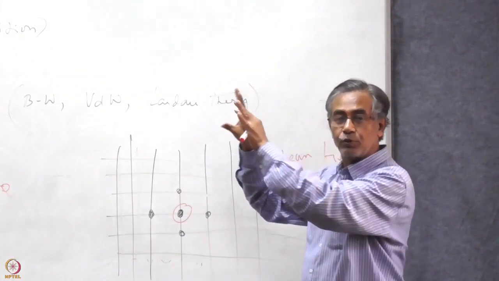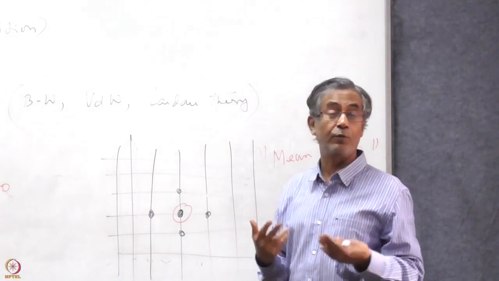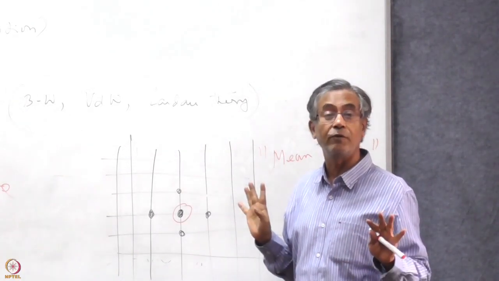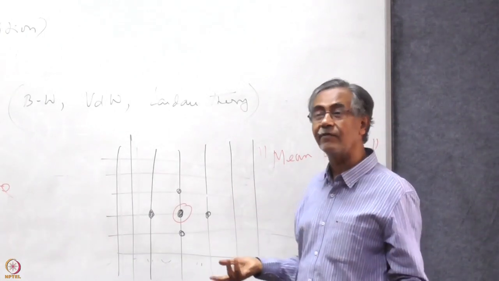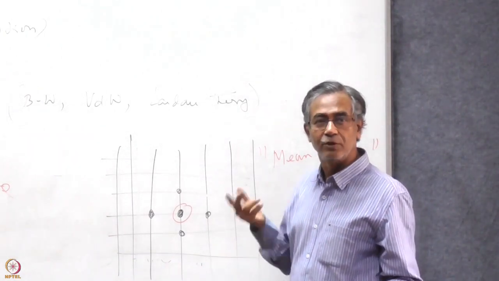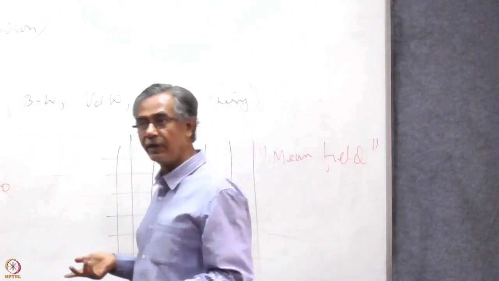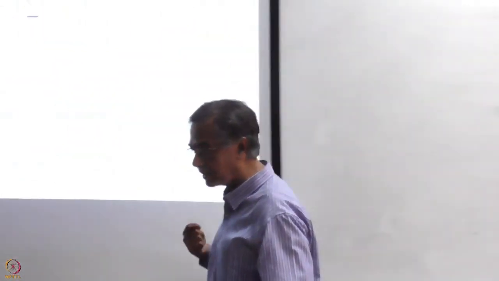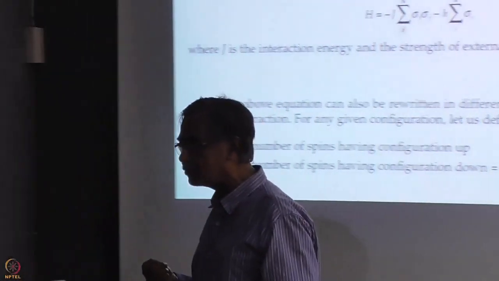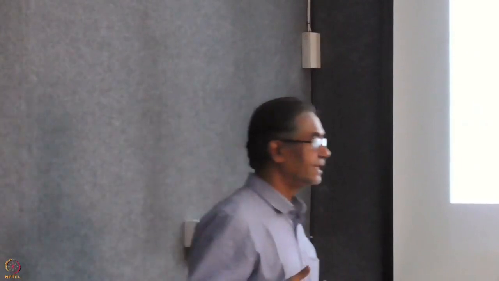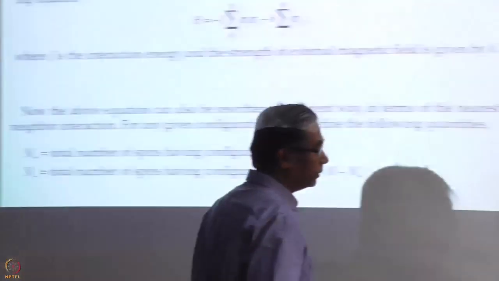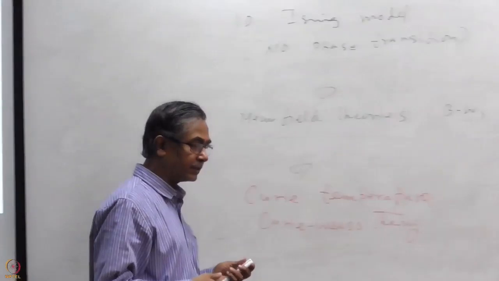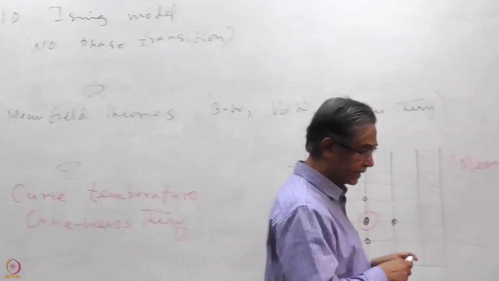We don't have to do as much work, and I told you anyway, in the three-dimensional Ising model we cannot solve anything. Nobody in the world has been able to solve it. But you will see, this is just like the Van der Waals equation. So we'll do these beautiful mean field theories. They are the very favorite of people because it is much easier to do the calculations and much easier to apply. Otherwise, you have to do it numerically in 3 dimensions. As I said, they are a very favorite of ours, and we will continue with that in the next class.